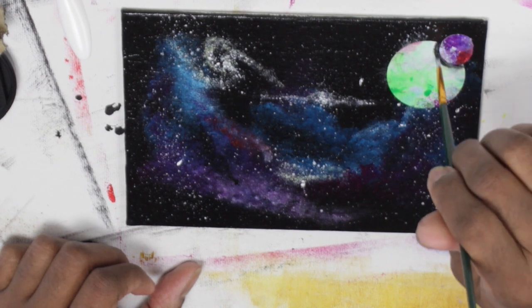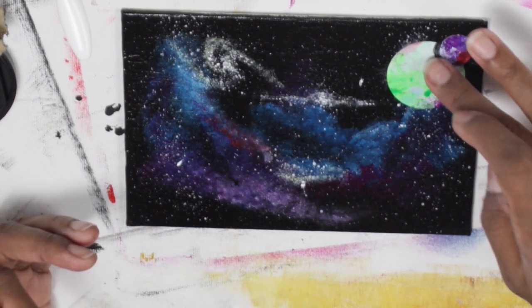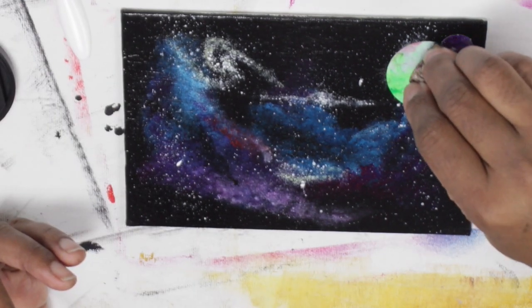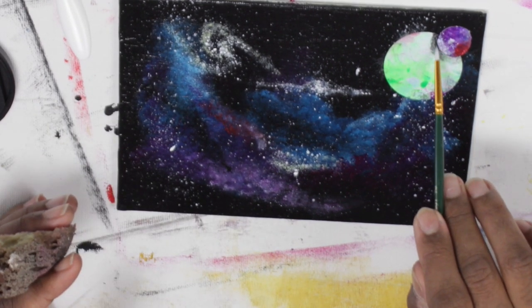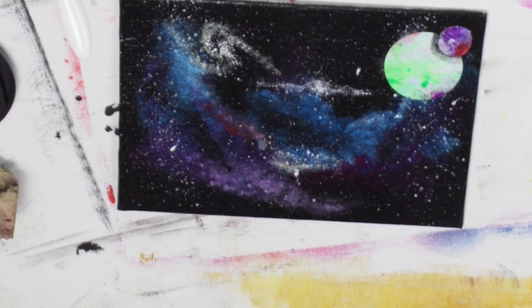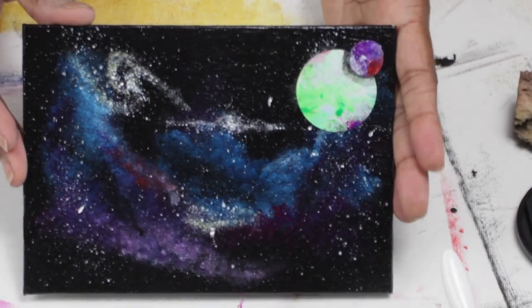Because it's sealed, I could wipe it up without it soaking into the paper. But once it dries, it's dry. And if you wanted to give it another coat of the acrylic after you're done, just a little safeguard. I like to go a little bit darker, closer to the edge, and then blend it out as the shadow is further out. And there you go.